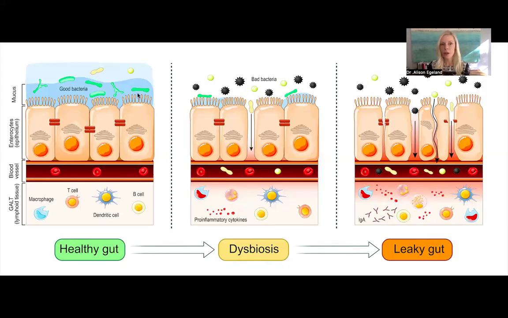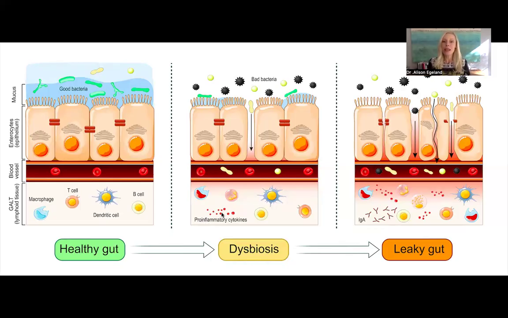And you can also compare too, so we had this nice thick mucus barrier in a healthy gut. Here we see that mucus is greatly reduced. There's not even mucus protecting this part of the cell. And that's another really important defense for a healthy gut. And then, of course, if we have these undigested foods or bacterial fragments, especially leaking into the bloodstream, then we start to produce inflammation. The immune cells are like, wait a minute, undigested food and bacterial fragments don't belong in the bloodstream. And that's when we start to see the immune system show up. And that's when you might start to notice a little bit of symptoms.